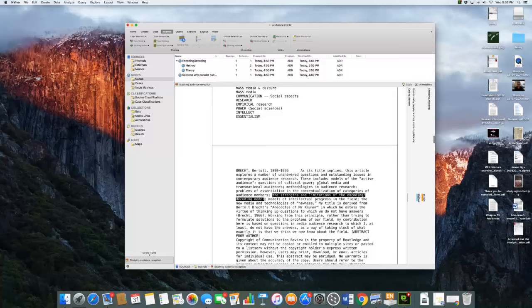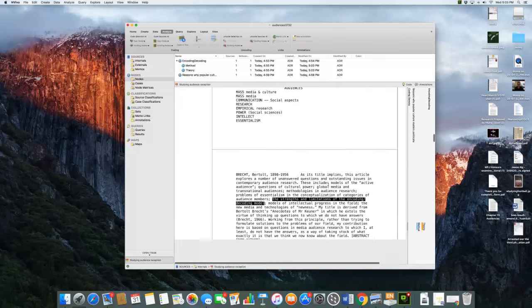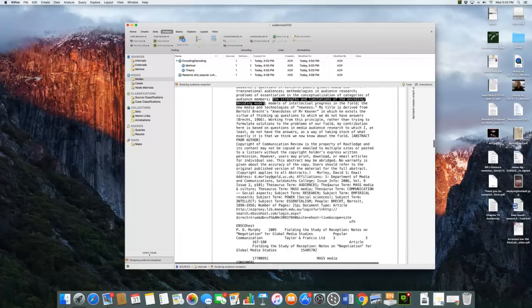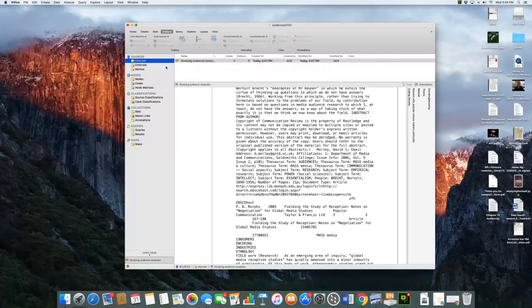And then the other thing is we've got methodologies in audience research. So what I'm going to do with this is cut and paste this particular link. I'm going to go into the library and download it, and store it here, inserting it as a PDF in the same way as I've done with this. And then I'm going to start analyzing that to look for particular methods.